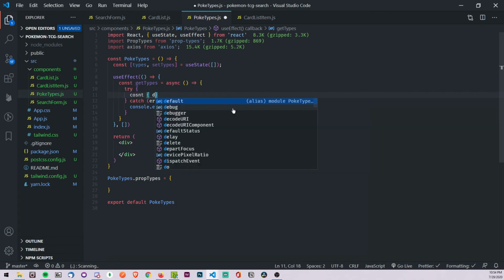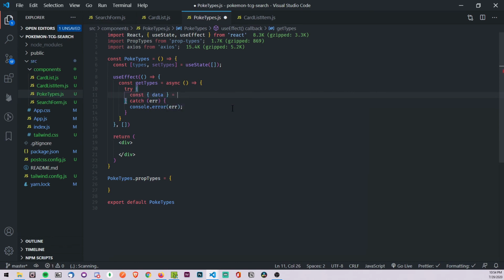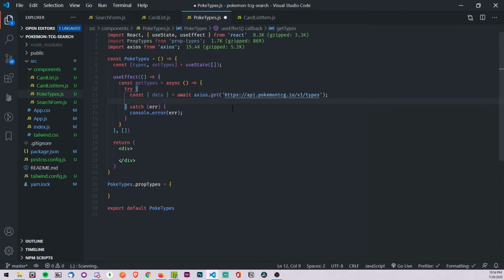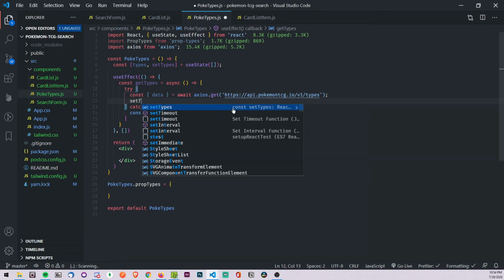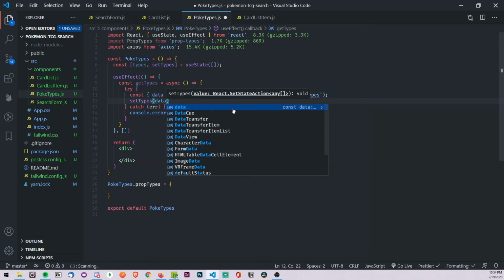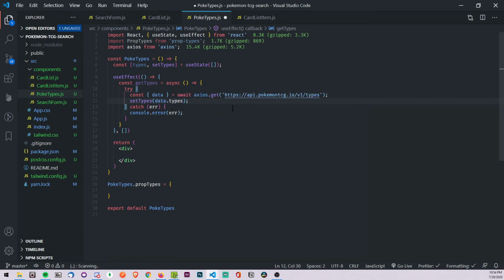So let's destructure data from the response and await axios.get. And we're going to use the same address, https://api.pokemontcg.io/v1/types. And then we are going to set types to data.types.